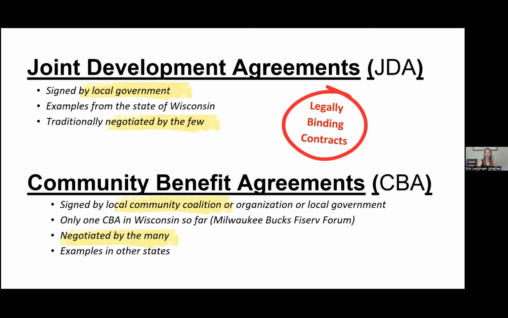In Wisconsin, we only have one CBA. You've heard we have many JDAs, okay? Again, I don't want to confuse you, but it's good to get the verbiage. The one CBA that we have is actually for the Milwaukee Bucks Fiserv Forum, and it was very labor focused, right? Someone with a lot of money is making more money by doing that development. What they did was sign an official CBA to help the workers, the people who live nearest it and work in that building, to have a living wage and to unionize and to improve their quality of life. That's what drove that. And that was signed by the developer and the community.